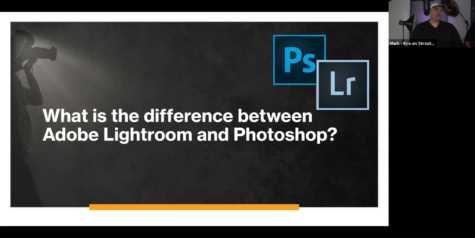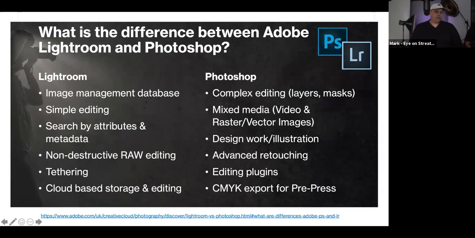But if we go on to the difference between Lightroom and Photoshop, probably my next slide gives us a few overviews. Lightroom is great for image management, simple editing, searching by metadata, things like even location if you've got GPS data in your images, and non-destructive editing of your RAWs. Whereas Photoshop is great for much more complex editing tasks, where you want to use layers or masks to composite images together. Photoshop also supports a really wide range of other media. So you can do video, you can do vector graphics.